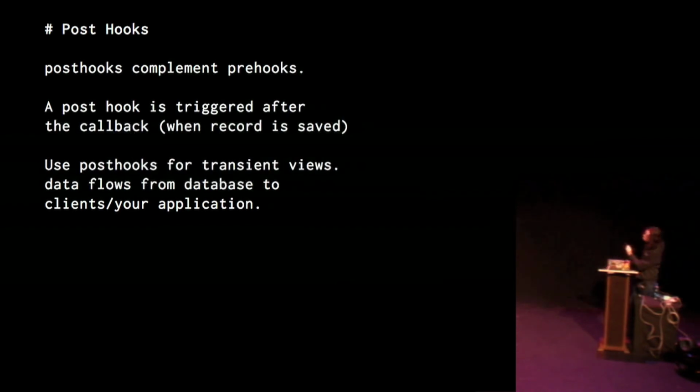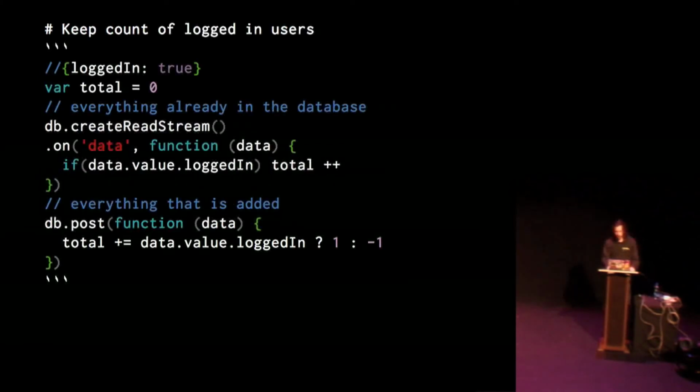But post hooks are very good for, say, communicating with a client. So whenever something has been inserted, you can send that message to a client, assuming that if the server crashes, the client will just start over from scratch, essentially, or something like that. So here's using a post hook to keep account of the logged in users. So there's two parts here.